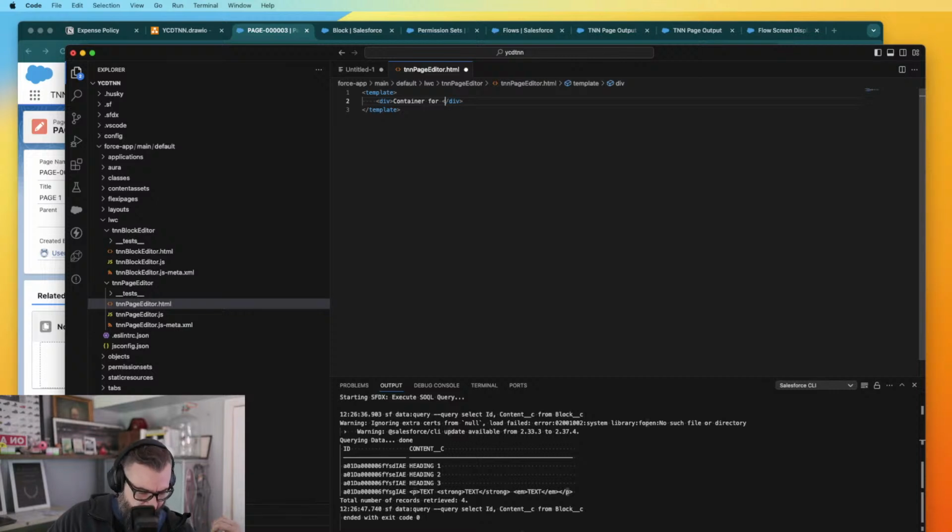We're going to get the page blocks, which will also contain the blocks. That's what we're going to edit. The top level page has to loop through the blocks that are related, or the page blocks that are related to it.